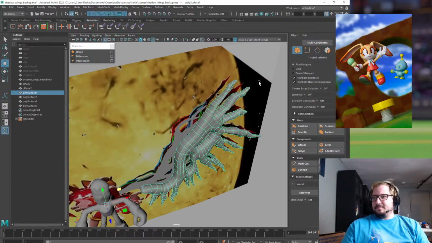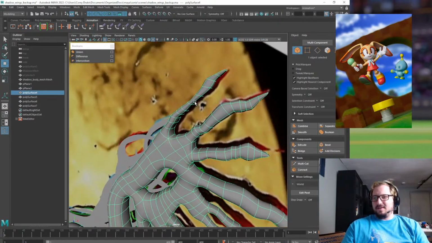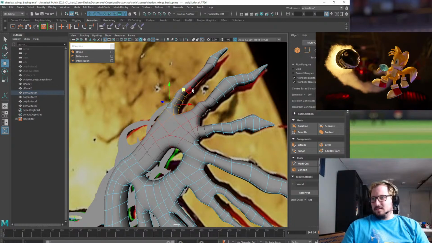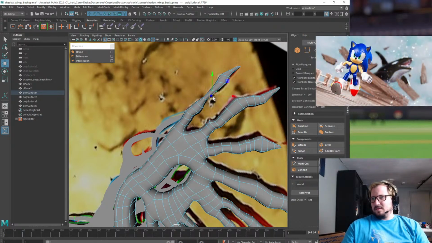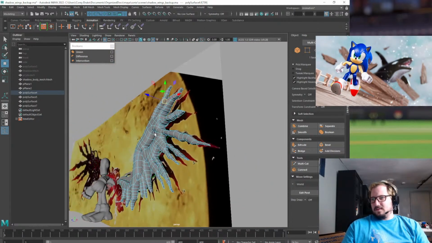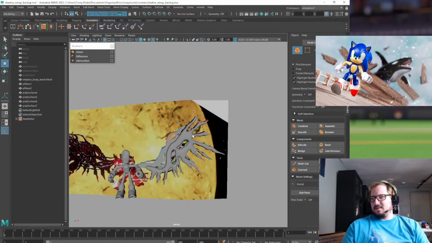All right. So that's a nice base to start with. We're, of course, going to be sculpting this. Let's just get all these parts in a nice way. Yeah, I think that'll start to look good.